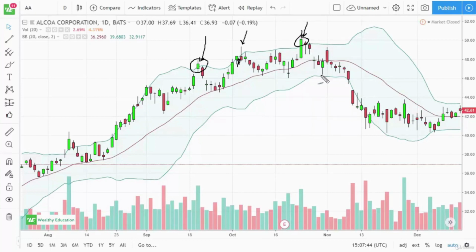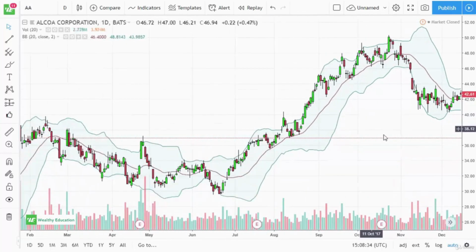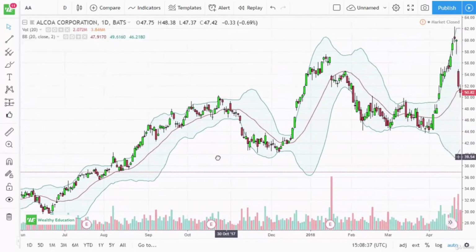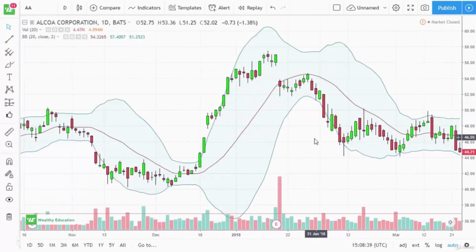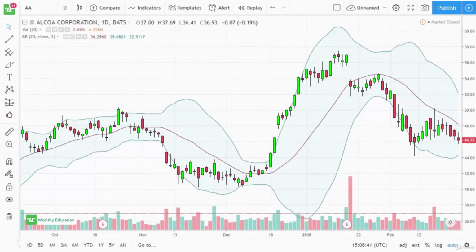Now, some people will short and try to aim for the other side. That's a bit riskier because you're not going with the overall trend. Another thing that you will sometimes see is some traders will actually look for a compression like this. And then once we explode to the upside, if you think about it, it makes sense that the first couple of candles do close outside of the standard deviation because we haven't been doing much lately. So what they'll do then is they'll just dynamically move their stop loss right along with the moving average to try to catch as much of the move as possible.